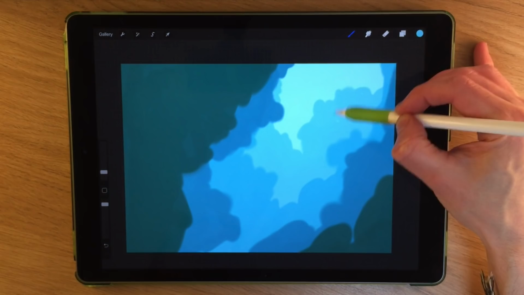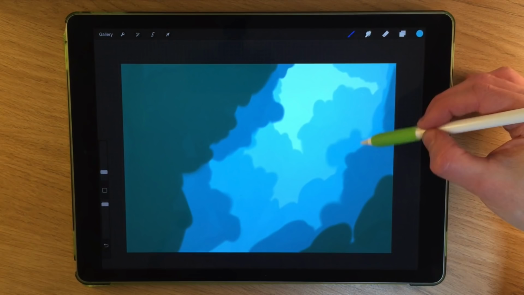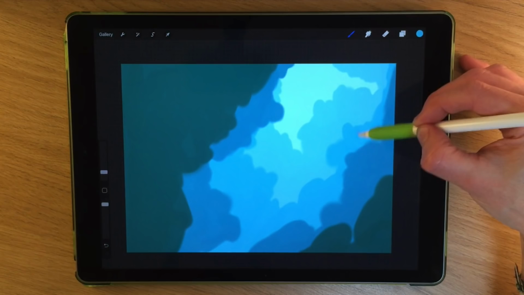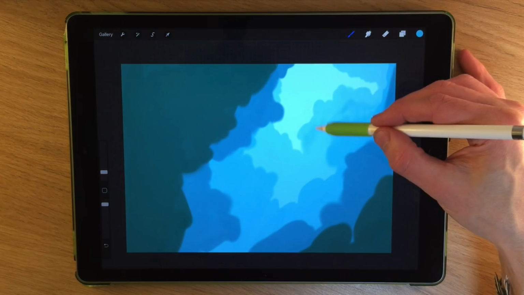And then I can do the same thing with the next changing color, because that again is on the same layer. It's in behind these two, but it's on the same layer as that first initial change. In fact, in areas, I think I'm going to allow it to blend in a little bit. So the transitions now are not going to be quite as sudden. So I can create some sort of in-between layers too.